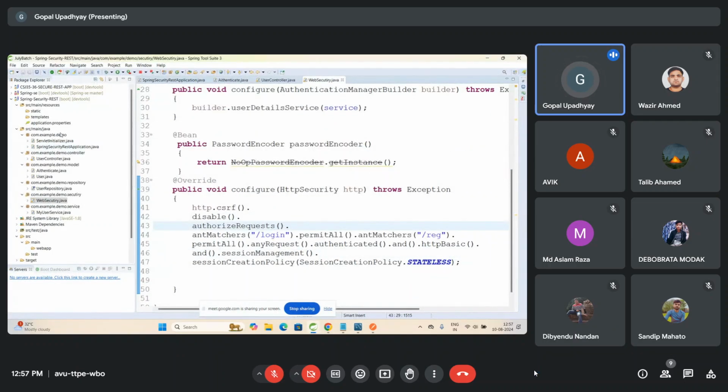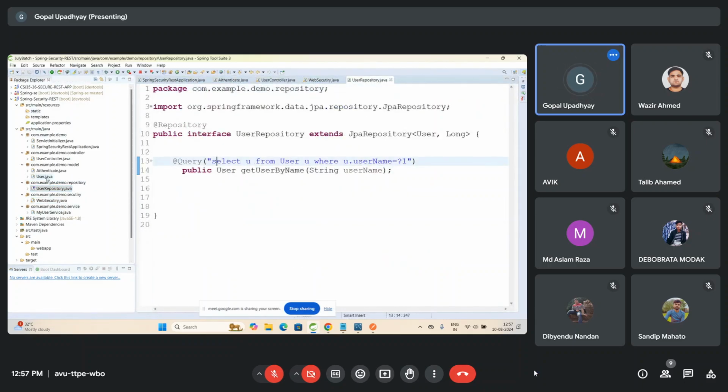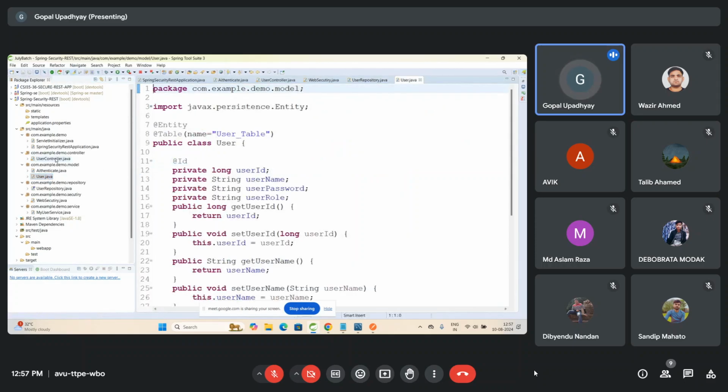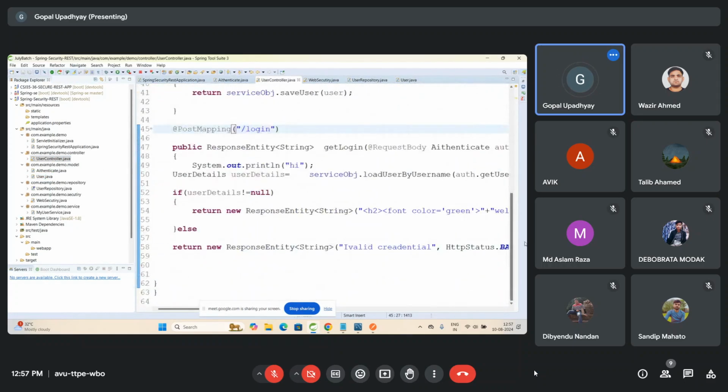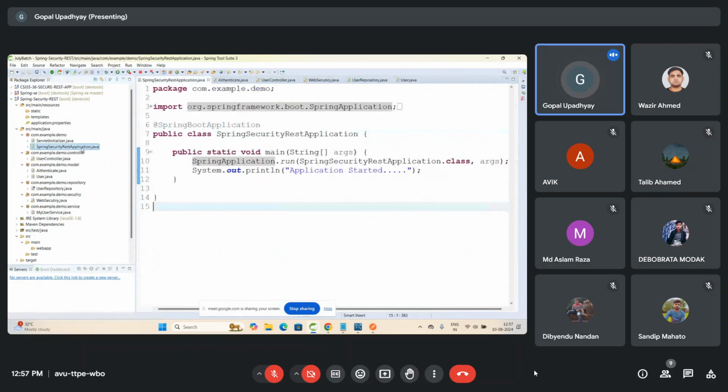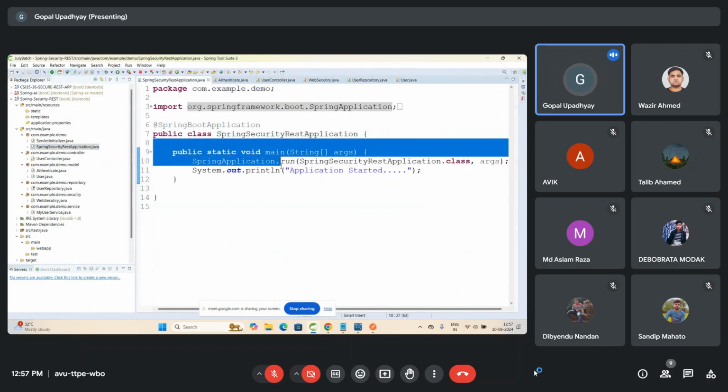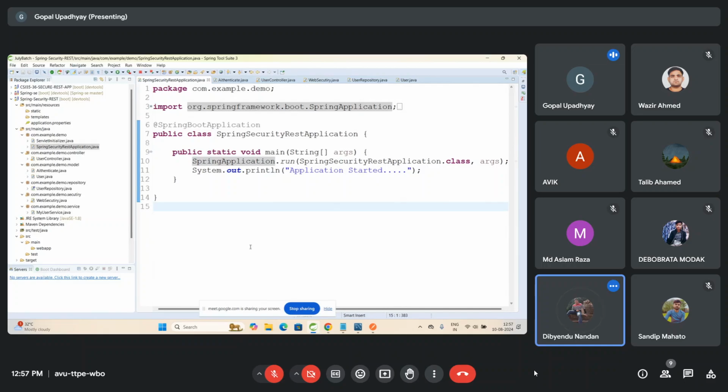So guys, this is what the layers actually we have to create, and we can do the basic authentication and what is expected in our project. So this way we can do it, and you please include it in your project. If you get any doubt, anything over there, ping me.